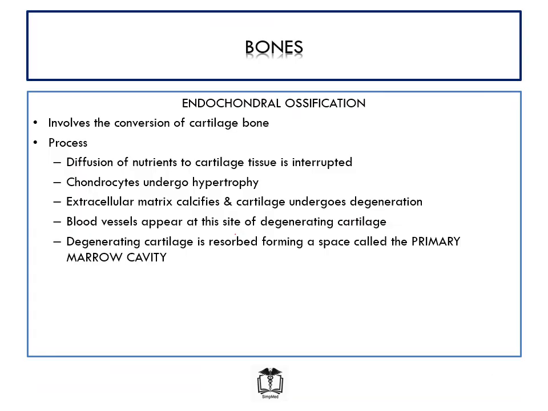The second process of formation of bone is known as endochondral ossification. And this one is very distinct from the intramembranous ossification because we go from mesenchyme to cartilage to bone. We don't go directly from mesenchyme to bone. And by virtue of the name, we call it endochondral because we are going from cartilage to bone, and that's the key thing to remember. So this starts first of all with the formation of a cartilage. And once the cartilage is formed, how the cartilage undergoes endochondral ossification is by multiple processes.